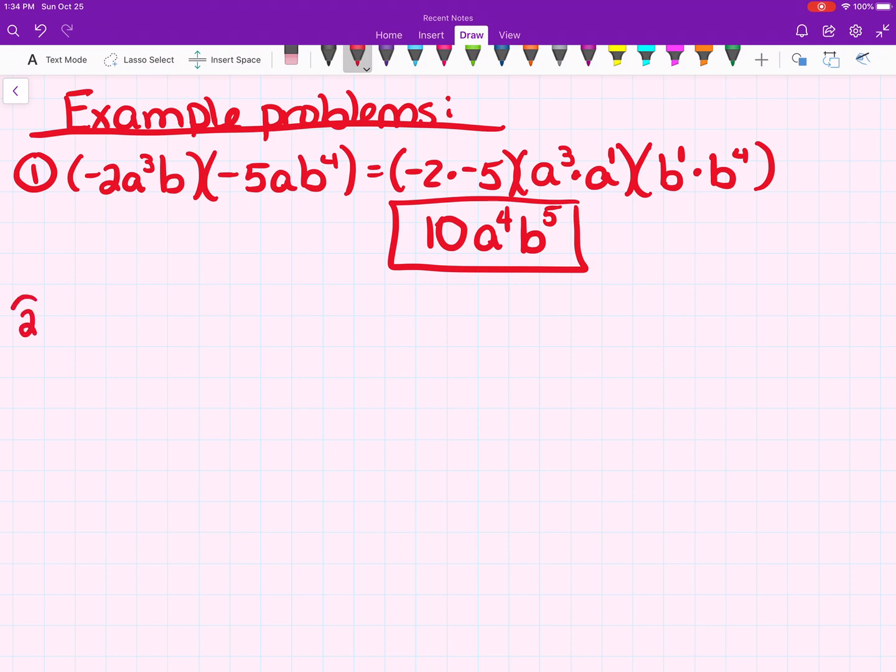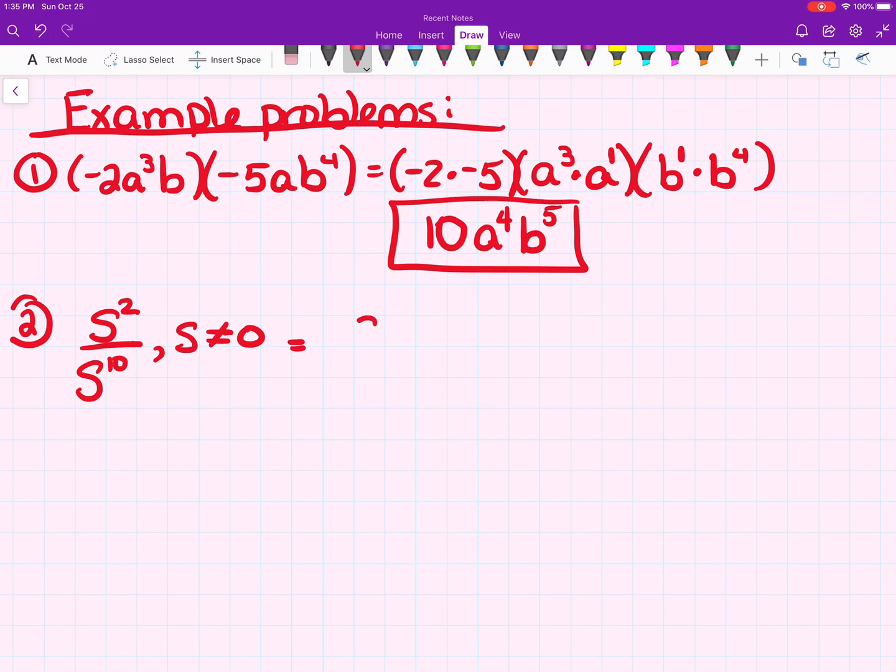Number 2 is s squared over s to the 10th. And it says s cannot equal 0. We're always going to have to make allowances for the fact that we can never have the denominator go to 0. And the reason for that is we don't know what dividing by 0 means. And so it's undefined, and so we can't do a problem like that. So we always have to make sure, let the reader know we're not going to let s equal 0. Okay? In this case, we're dividing like terms.